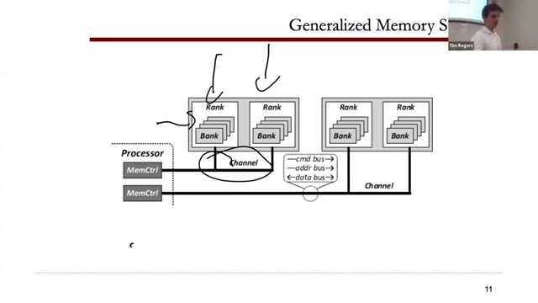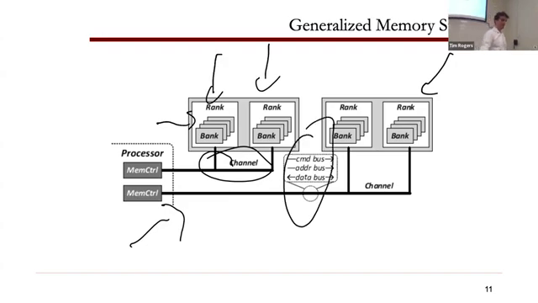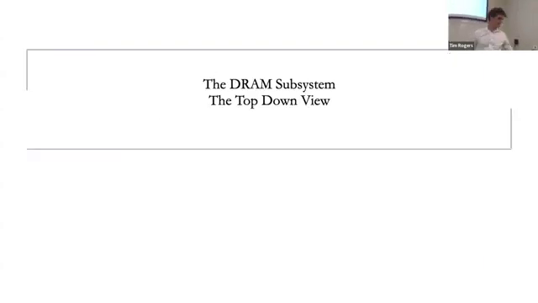And then they will all share this, and we have another one that's independently doing the same thing. The composition of the bus is how you might expect. There's some bits for command, some bits for address, and some bits for data. Okay, these are the wires that are flowing in and out of this thing.